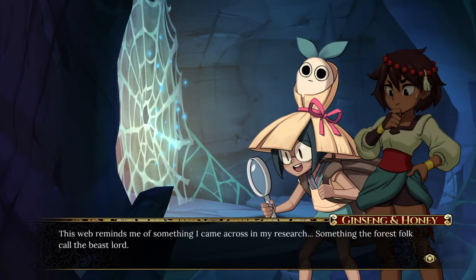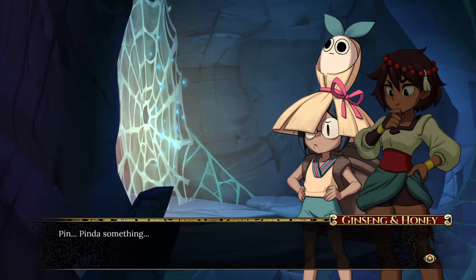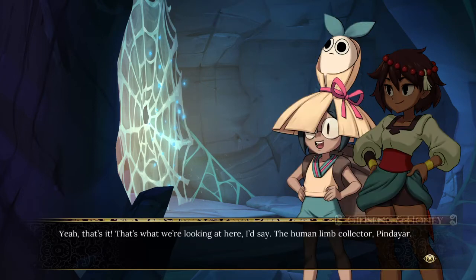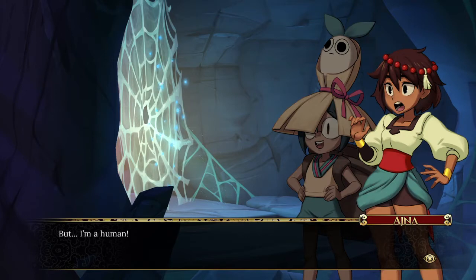This web reminds me of something I came across in my research. Something the forest folk call the Beast Lord. You mean Pindayar? The Beast Lord that feasts on travelers and uses human body parts to construct his body? My dad talked about that thing. There was a lot of lore. That's what we're looking at here, I'd say. The human limb collector, Pindayar.